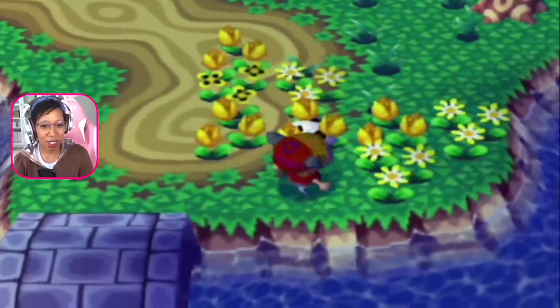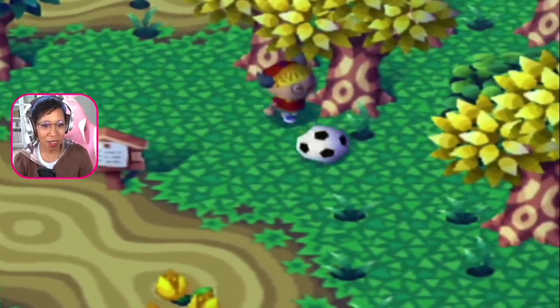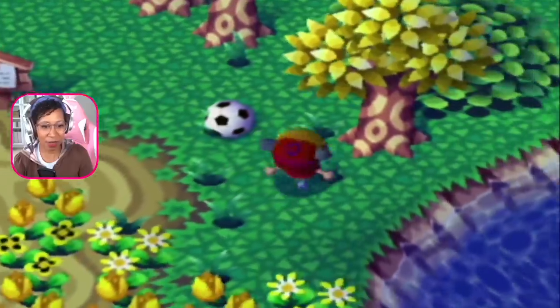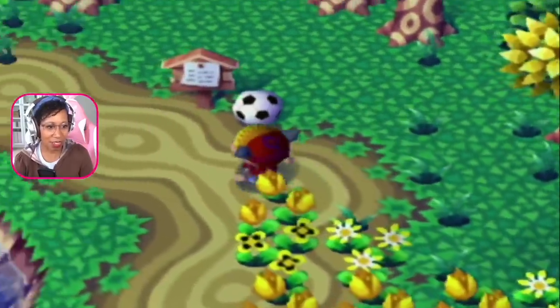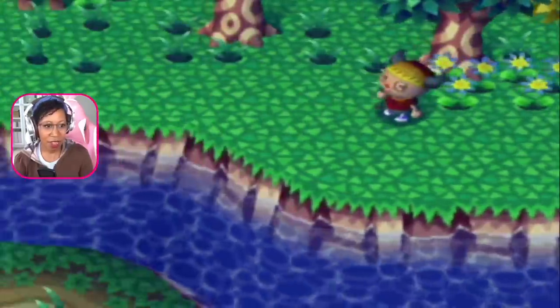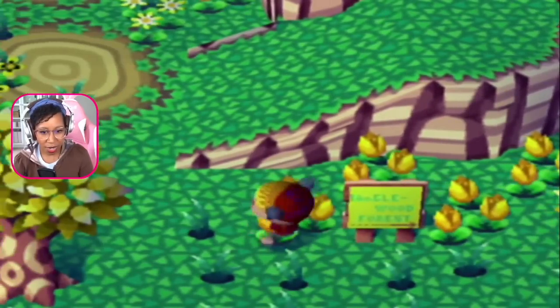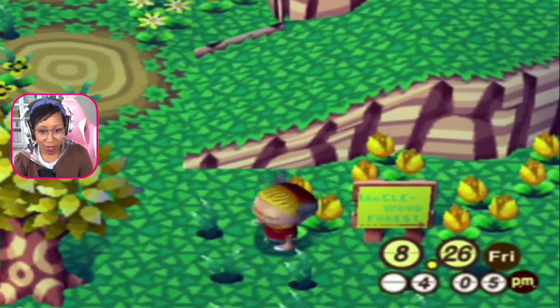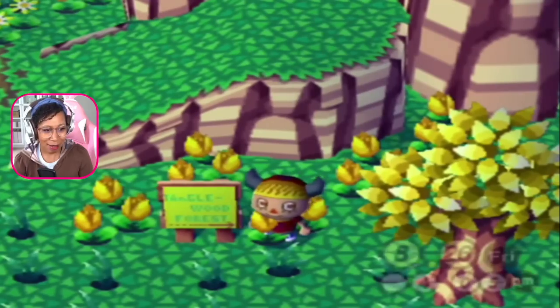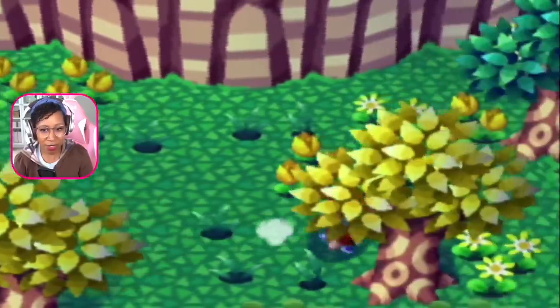Honestly, oh my gosh, here's the ball. Back in the old games, they used to hand you this ball and you could play with villagers with it. It was really fun. The physics on the ball is really good too. There's the golden trees. Were they just doing that for aesthetics? Wait. Tanglewood Forest? This is the Tanglewood Forest over here?